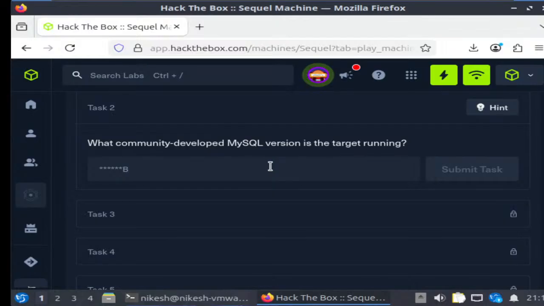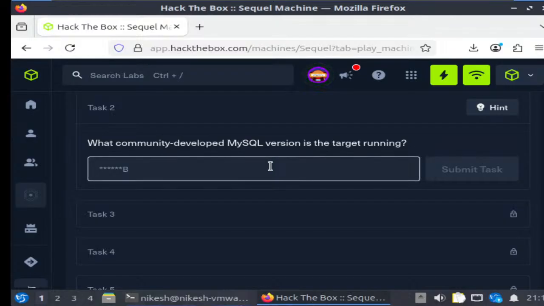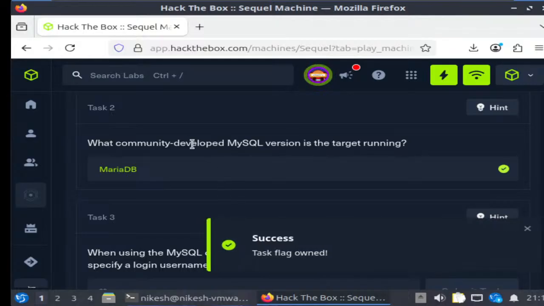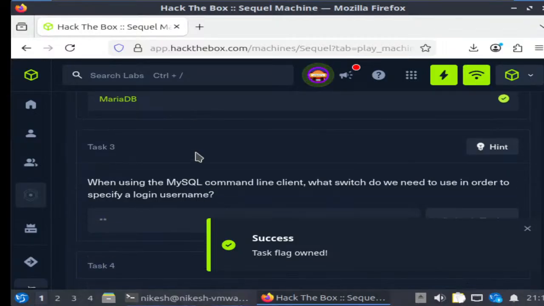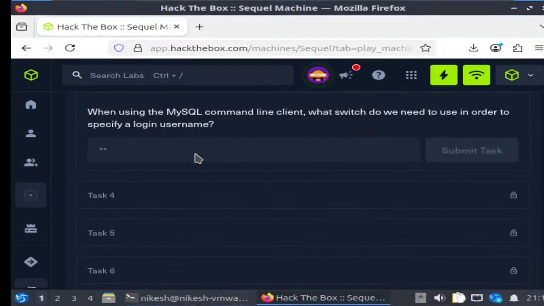Okay, it is text based. I think it's Maria, M-A-R-I-A-D-B. MariaDB is a community developed MySQL project that the target is running.